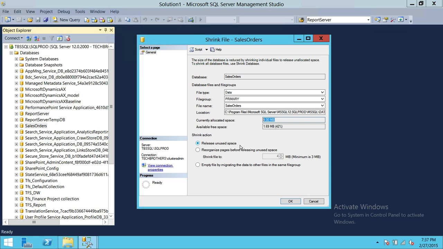Basically, when you give an initial size which is not being used, that is called unused space, or if you truncate the database, the data in certain tables becomes unused space as well.